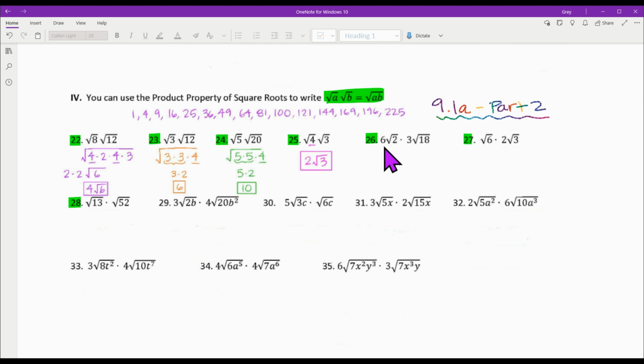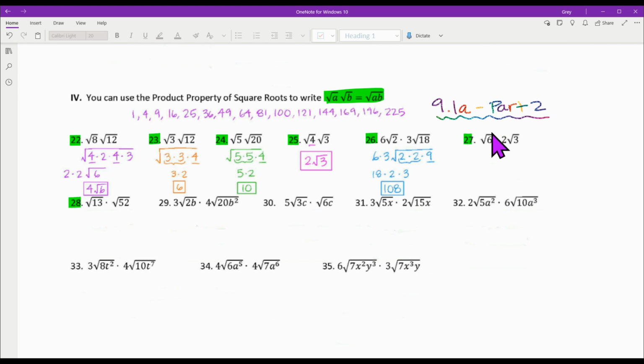All right, now this one's different from what we've done already. And this concept that you need to remember is if it's on the outside, it stays on the outside. So 6 and 3 stay on the outside, 2 is carried down, and 18 is 2 times 9. Well, there's a perfect square, there's a perfect square. So this is 6 times 3 times 2 times 3. I went ahead and multiplied that first 6 times 3, but you don't have to. You can put it in there. 18 times 6 is 108.